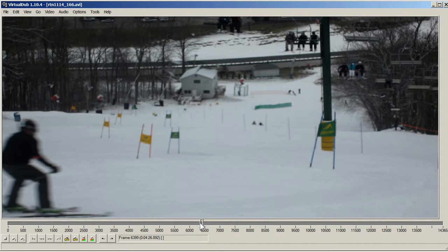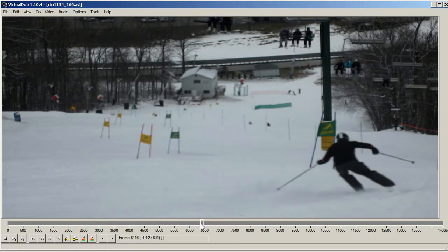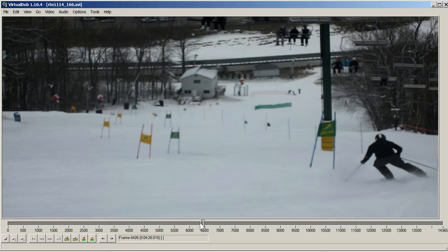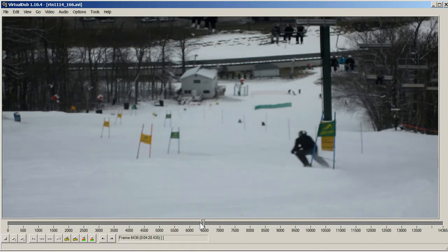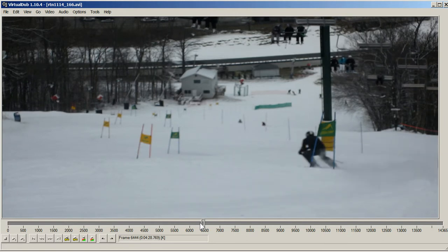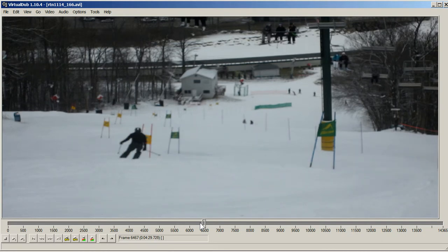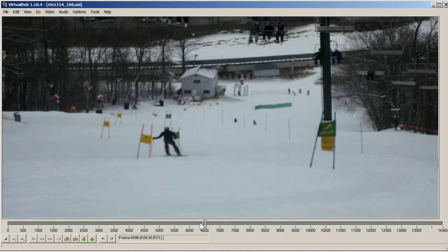There we go, coming in from the left. Again, well in focus — definitely tipping. Getting to the outside again. I did my hands better this time, so much improvement. Sorry for the back and forth. Maybe not concentrating too much on the rotation of the hip now — now that I have that, I can get back to getting the legs together.